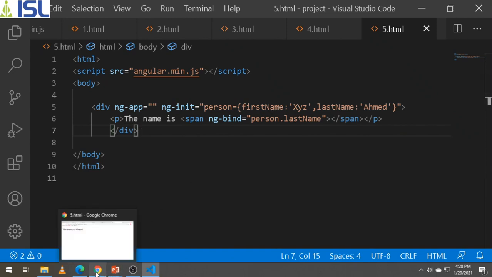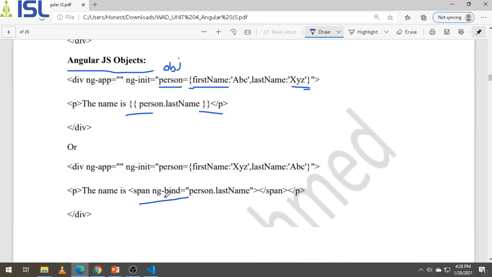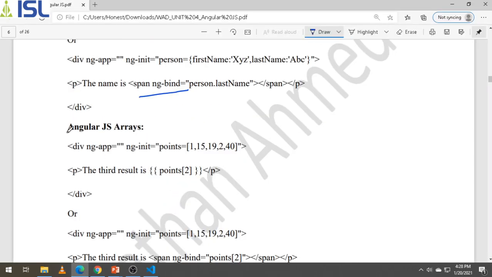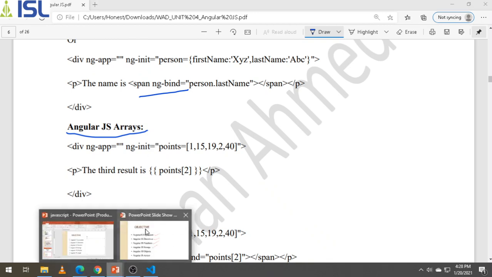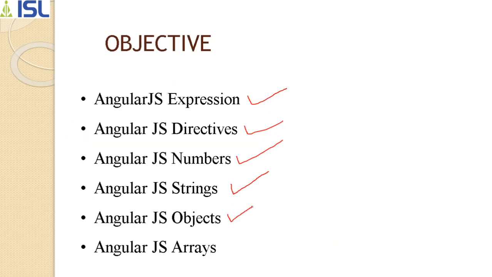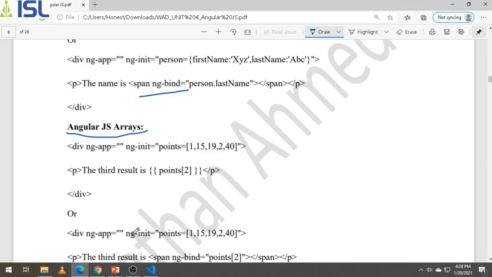The next one is the AngularJS array, the last topic. Okay, object is finished, AngularJS is also going to finish. So what is this?